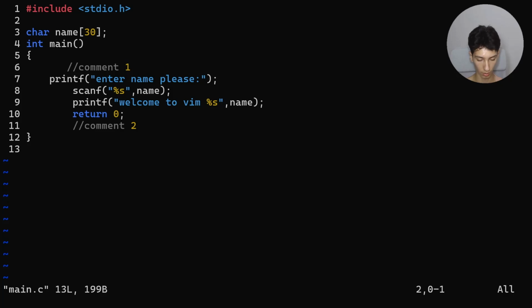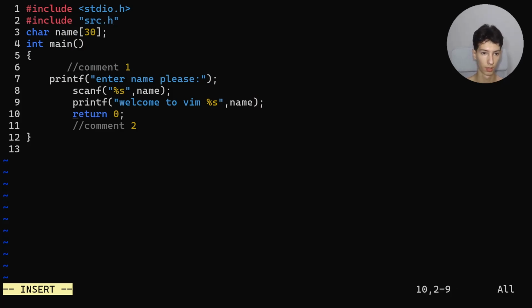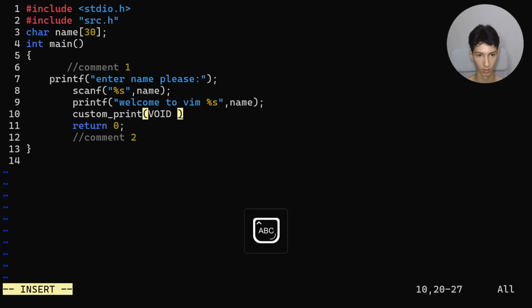So I write here include source.h, and I write here custom print. Oh, actually without the void, my bad.